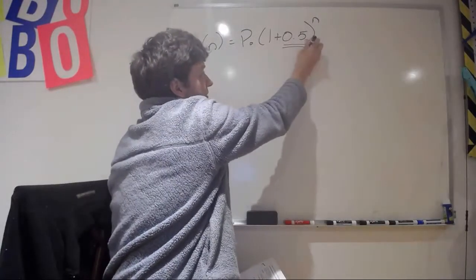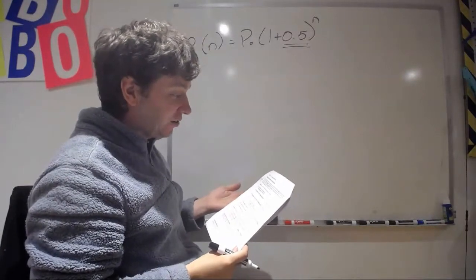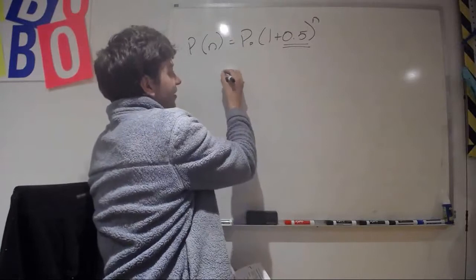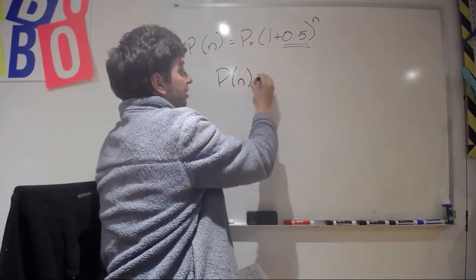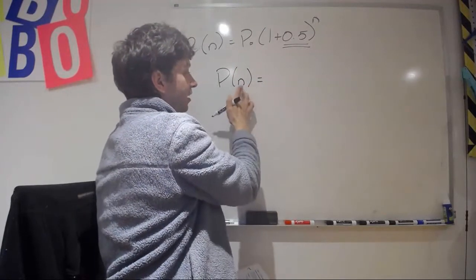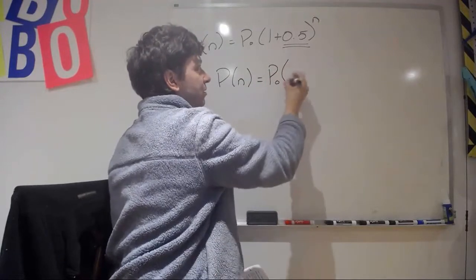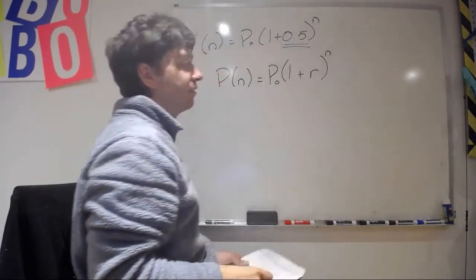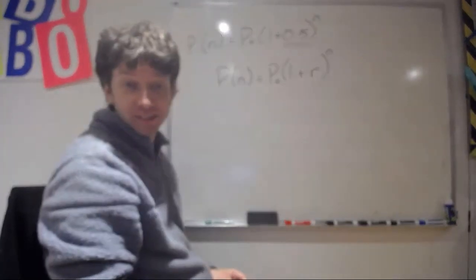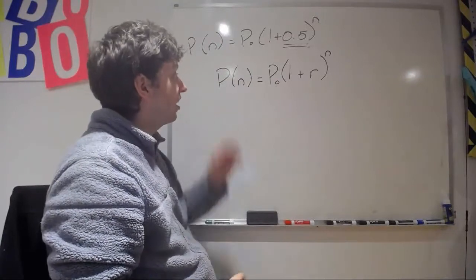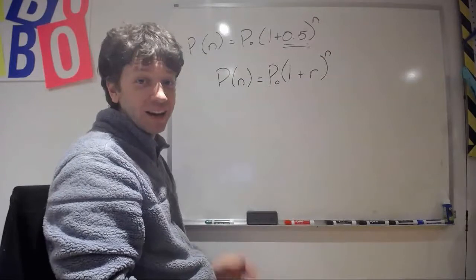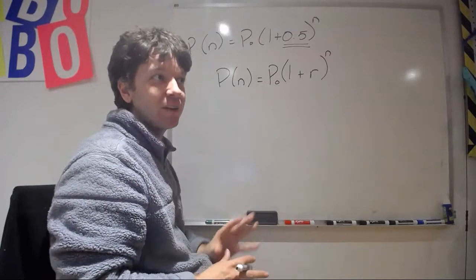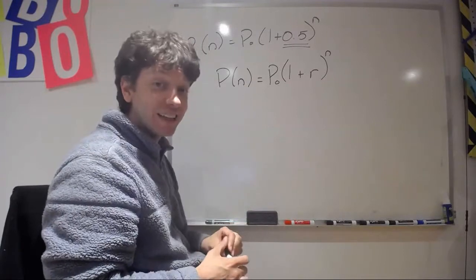So what's this 0.5? Well, if we read the question, it said increases by 50%. So that's how much it increases. It's the rate at which it increases. So I can write an equation for any exponential growth: some amount after a certain period n equals the initial amount multiplied by 1 plus the rate at which it increases, to the power of that number of growth periods or cycles. So this is our equation for exponential growth, and you're going to see in chapter 8 an equation that's identical to this, except we're going to call these variables something different, which is going to relate to financing, but it's the identical equation.